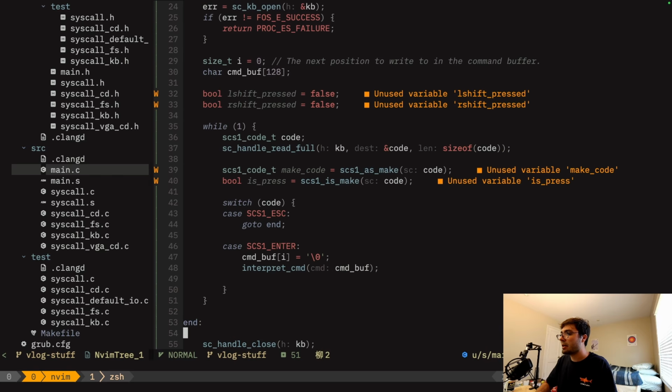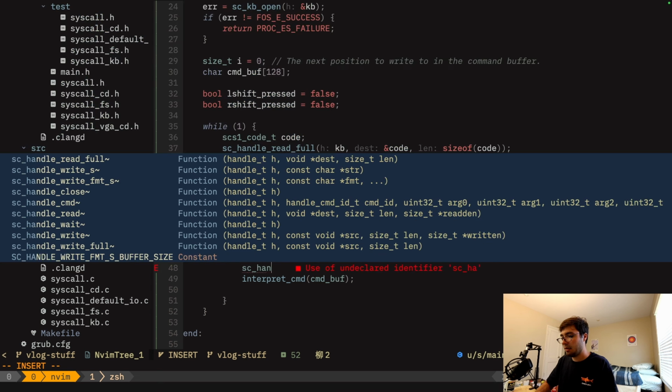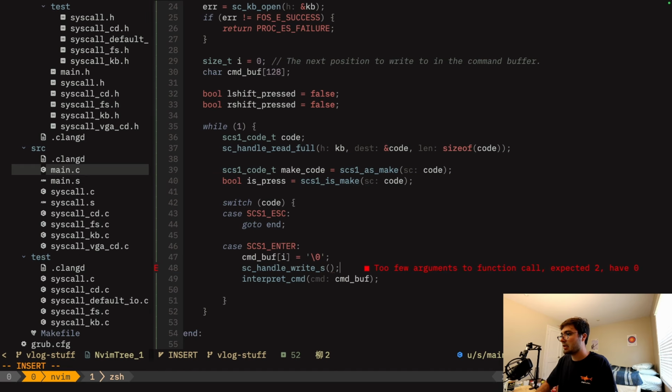Okay, so we enter our command buff, and then what should we do? Let's think about this. Oh, you know what? Before we run the command, let's do sc handle write s.